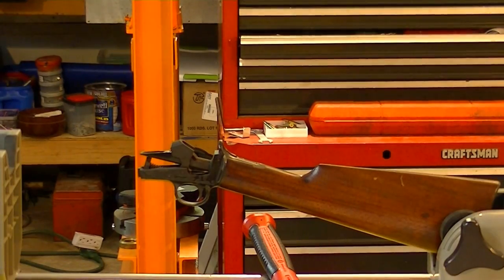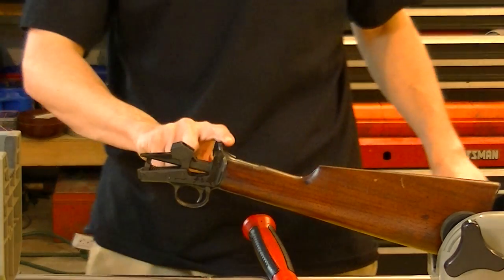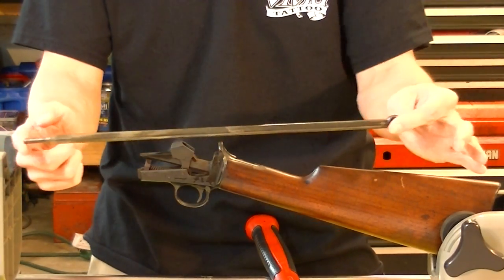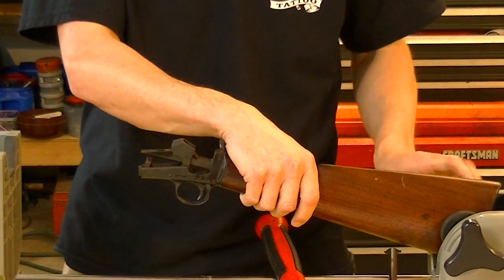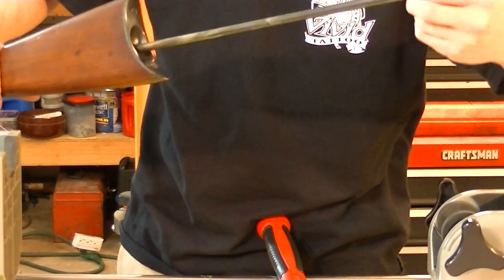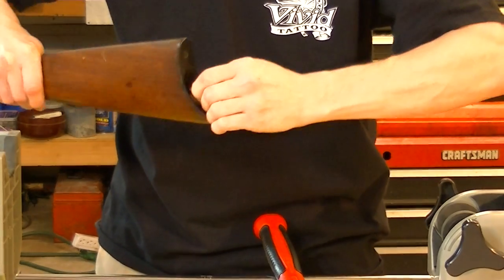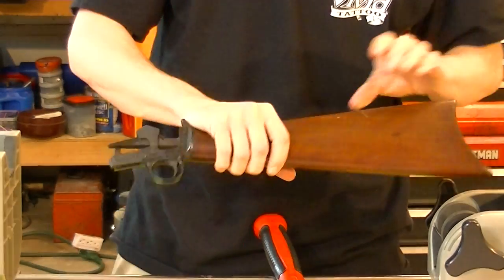I forgot to say, before you undo this screw, you've got to remove your magazine tube, the inner magazine tube from the rear, from your buttstock. That's just like any of these 22s. You've got your magazine tube in the butt. Ha! I said that. Anyways, that'll go in there, you twist, and it'll come out. And there's that.